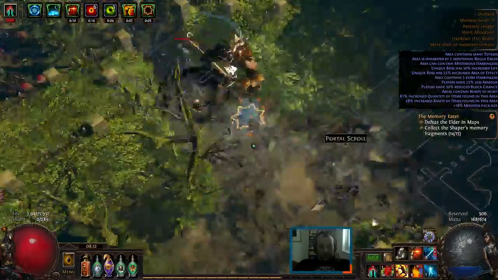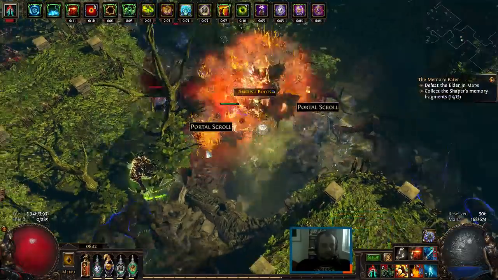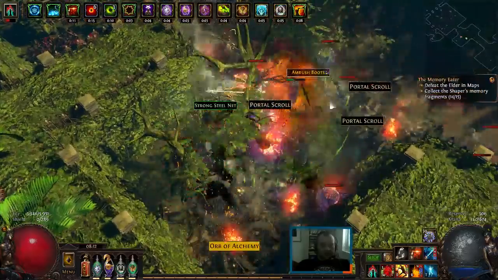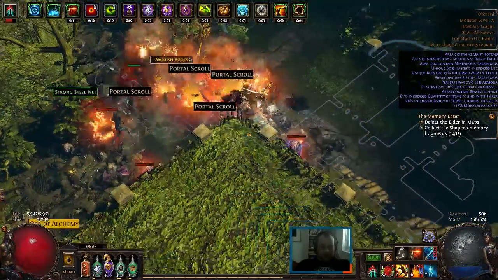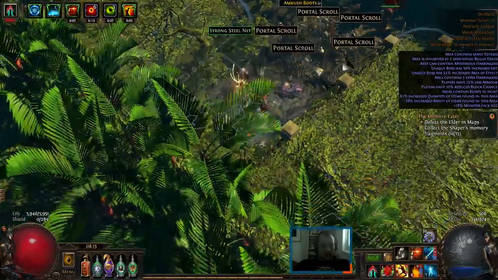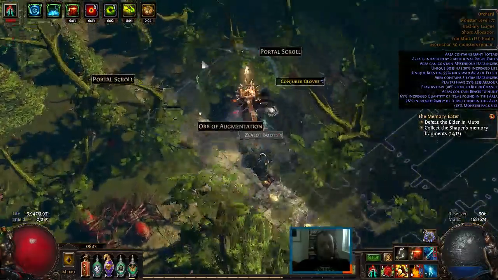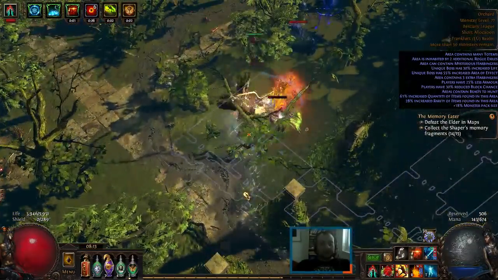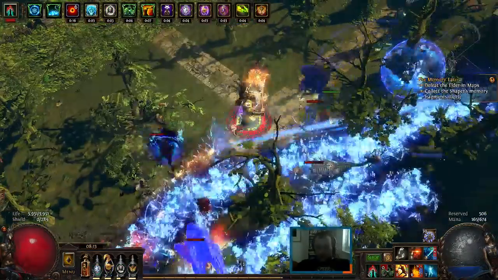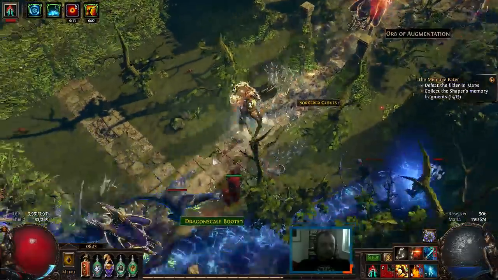Did it bug? Oh, it's right here. So yeah, I mean, Molten Strike definitely does solid DPS against this, you know, so we got a trophy. So yeah, that's pretty much it. You guys can see the build's pretty solid. This is kind of an easy map, I gotta say, but still, I'm able to clear pretty much everything up until tier 15.